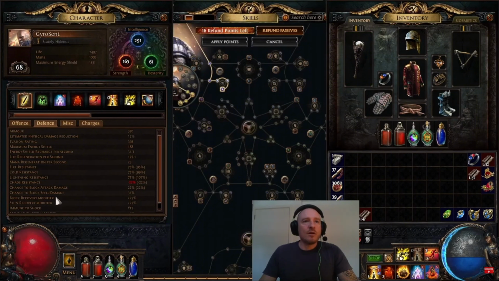And there is block recovery modifiers. There is chance to block spell damage of 30%, and chance to block attack damage a bit low, obviously, both are a bit low, and we're not going to talk about estimated physical reduction because I'm not running determination. My auras are not yet optimized. What else do I have?